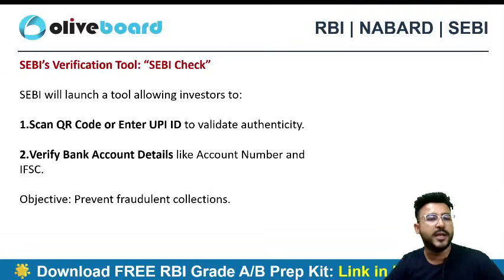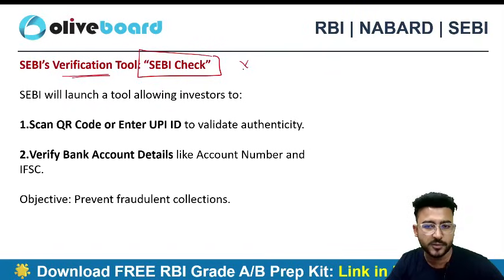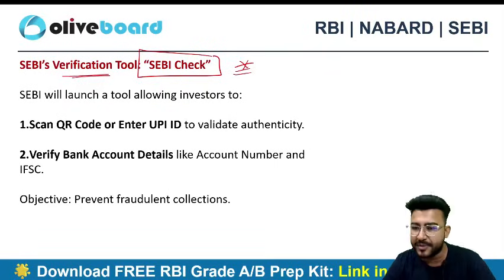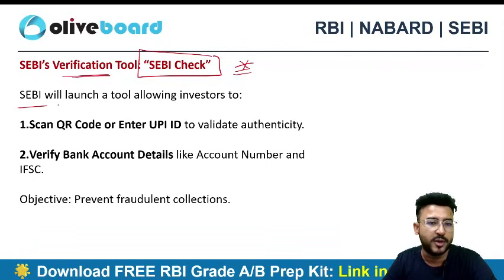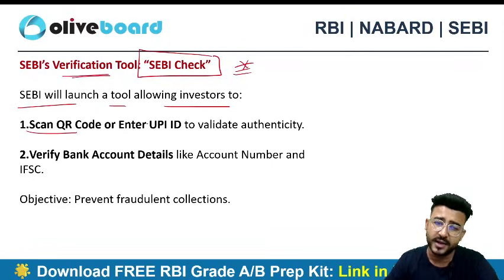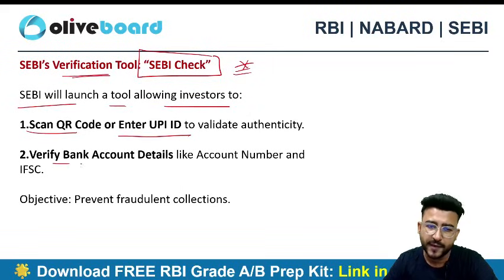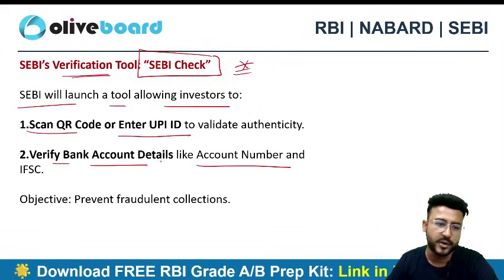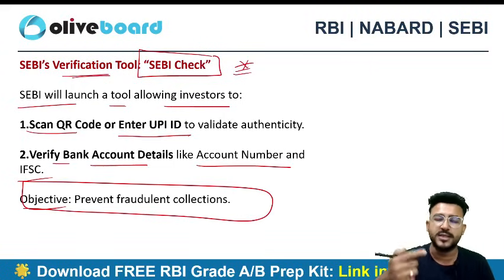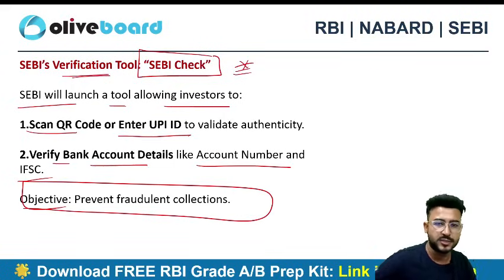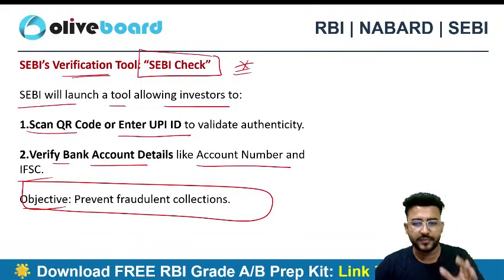SEBI has also incorporated a verification tool. The name is SEBI Check. This is also important. This can also come in your examination. So SEBI will be launching a tool allowing the investor to scan QR codes or enter the UPI ID, and verify the bank account details, like whether the account number is correct, whether the IFSC code is correct. The whole objective is to prevent fraudulent collection. So this is a tool which SEBI will launch soon. The name is SEBI Check.